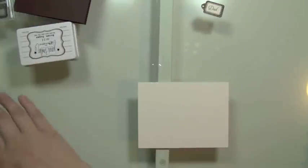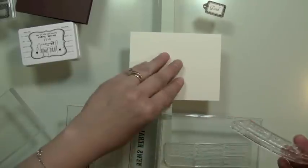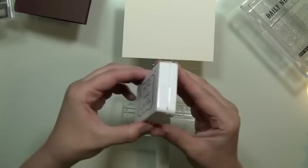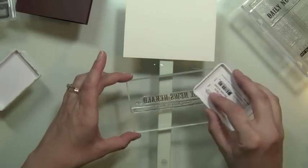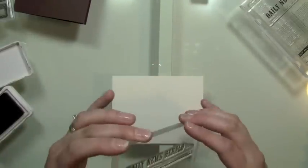And the next thing I'm going to do is use my piece of 4 1/4 by 5 inch cardstock that I cut out. And I'm going to use the background newsprint stamp. And I'm just going to go ahead and build a little newspaper here. So I'm just going to use, this is the banner to the newspaper. So I'm just going to go ahead and mount that on my block here. And again, I'm pretty much going to use the Brown Sugar ink through the whole card here. So I'm just going to go ahead and ink up my stamp, and I'm going to stamp the Daily News right across the top here.